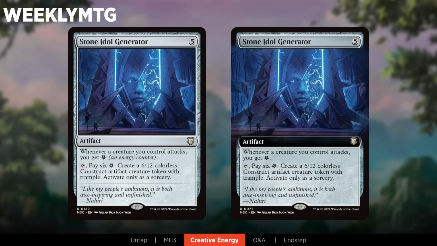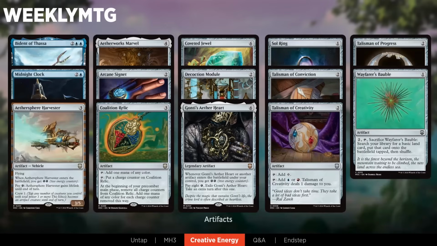All right, that covers it for the new cards. But as I said earlier, we've got some spicy reprints in the reprint section. We're going to take them by card type. Appropriately enough, we're going to start with artifacts. We just talked about a big artifact payoff. Let's see some more big artifact payoffs, as well as some of those mana rocks. Hiding in here, I want to call out a couple all-stars. Gonti's Aether Heart fits the bill for the big artifacts that have energy payoffs, and Aetherworks Marvel. Right, those were the other two that I was just calling out, spicy ones.